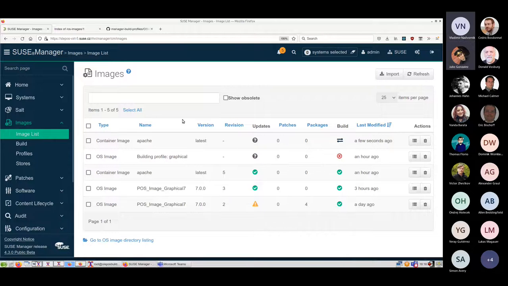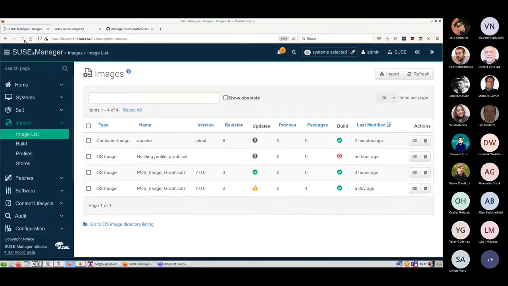Not yet. Meanwhile, I have a question while you wait for it to build. The columns patches and packages, I guess those mean the things that are pending installation. Yeah, these are the number of packages where updates are available. Yeah, because initially when I saw the table, I got confused a little bit when I saw that they are all zero. But yeah, of course, this is pending. The database also contains the complete number of packages, but it's not shown in this table. I'm not sure if it would make sense to add. No, but what I was thinking is that maybe it makes sense to somehow indicate that the column packages refers to pending package updates, because otherwise it was not really clear for me from the start. Okay.